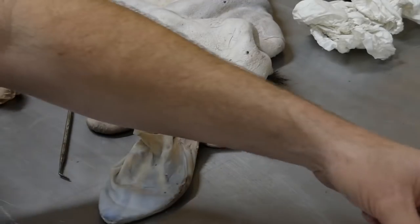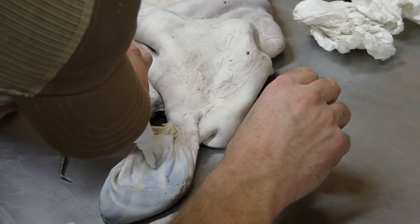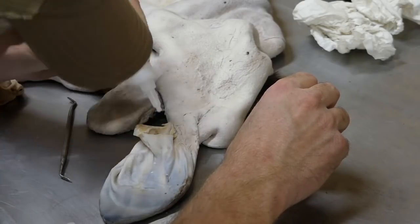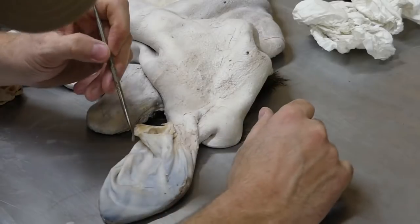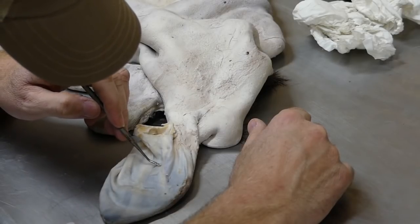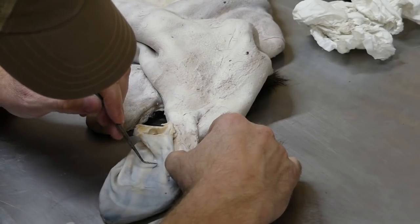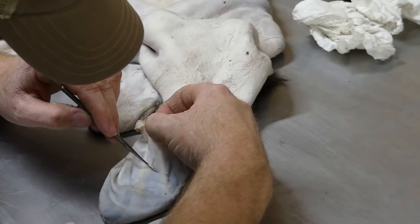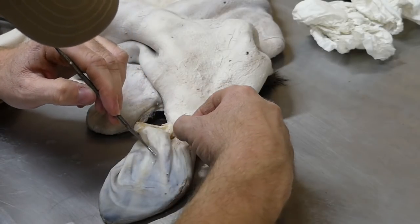Get our corners all trimmed up here. I'm gonna go ahead and apply our glue down both sides of this one. And then we'll take our little modeling tool, lay it in there, and we'll start working it down. Like I said, just make sure you lift up on that from time to time. Make sure that don't stick your ear hair together down inside your ear there.